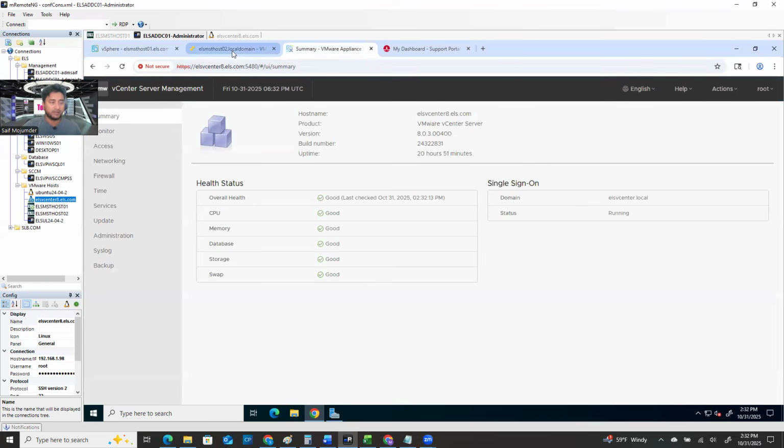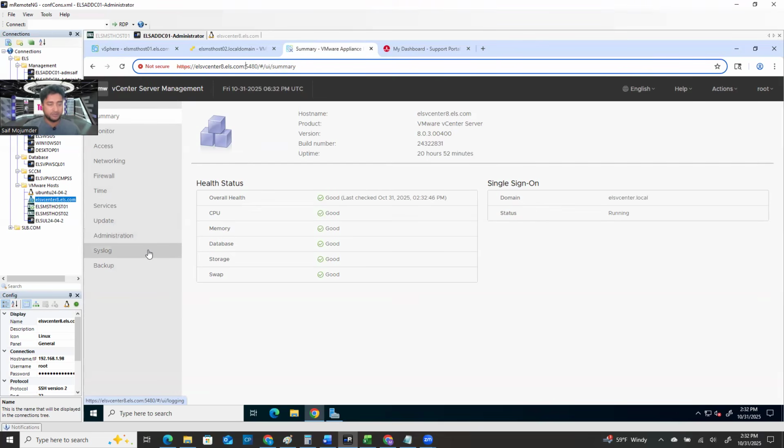And how you can get there, which I already explained: your vCenter FQDN, which is the fully qualified domain name, and then :5480, and then you'll get a login screen, and you have to provide your username and password. The username is root and the password is your password. Then you're going to see this interface.